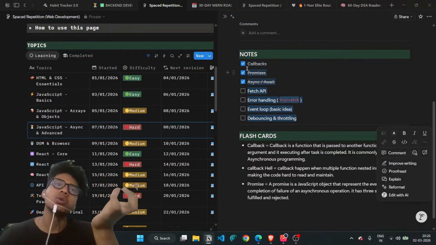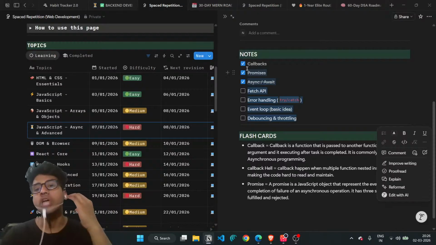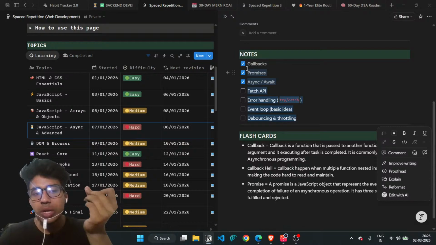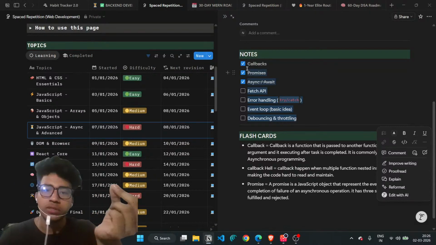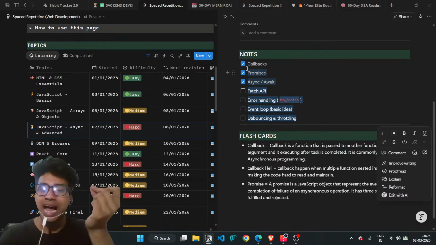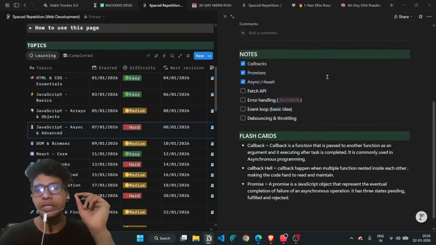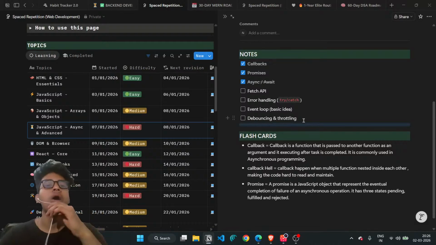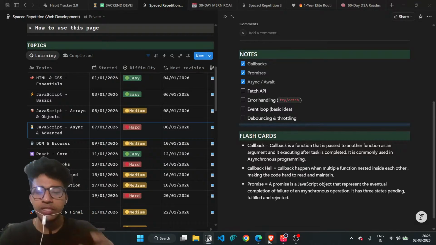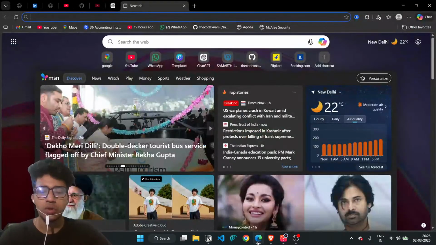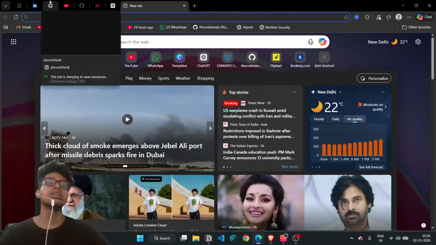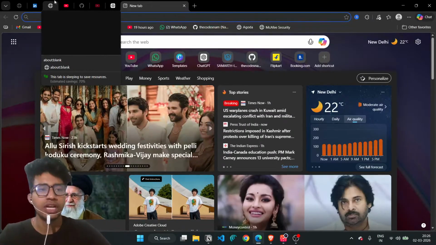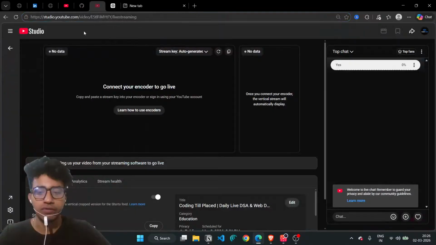Everybody knows what an array and an object are, and how to perform operations. But when it comes to advanced topics like async, await, promises, callbacks, and error handling, this is what you need, because it is used in both the front end and the back end. So in this revision session we will revise it from the interview perspective. If you are also preparing for interviews, this streaming is helpful for you.